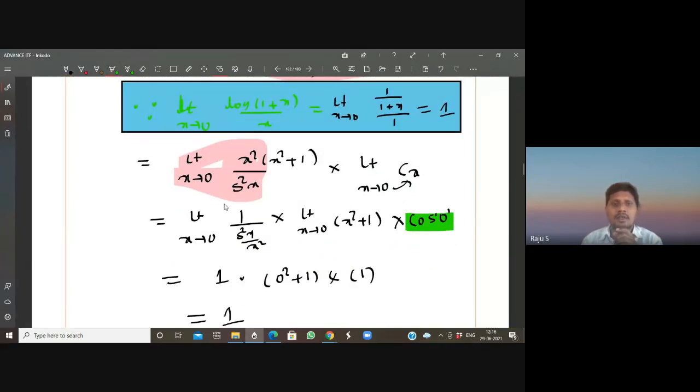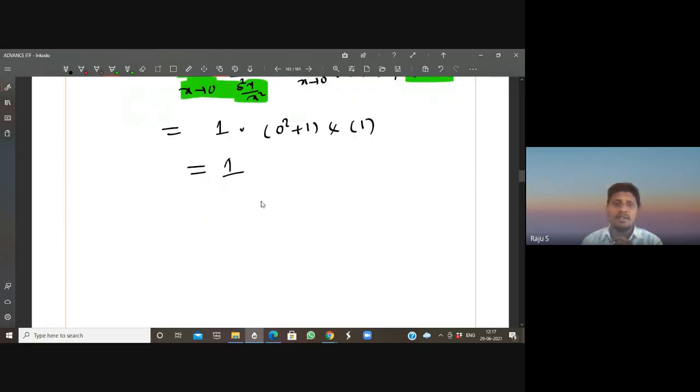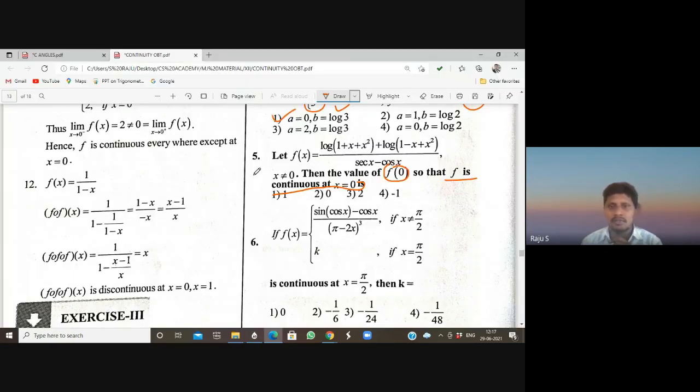It is standard form, limit x tends to 0. Sin square x by x square is clearly 1. This can also be written as sin x by x the whole square. Limit x tends to 0, sin x by x is always 1. So it is 1 and I replaced x with 0, and the cos 0 value is 1. So finally the answer is 1. So which of the options is correct? The first option is correct. Okay, nothing difficult.